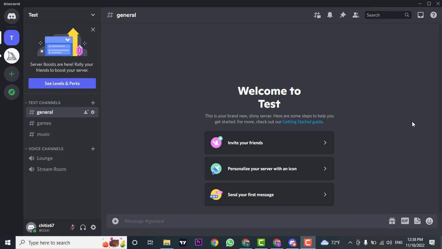In today's video, we're gonna take a look at how to live stream on Discord. Open up your Discord application. On your server, you can see two channel categories, which is the text and voice. To live stream, you'll need to click on one of the voice channels, or you can also create a new channel by clicking on this plus.